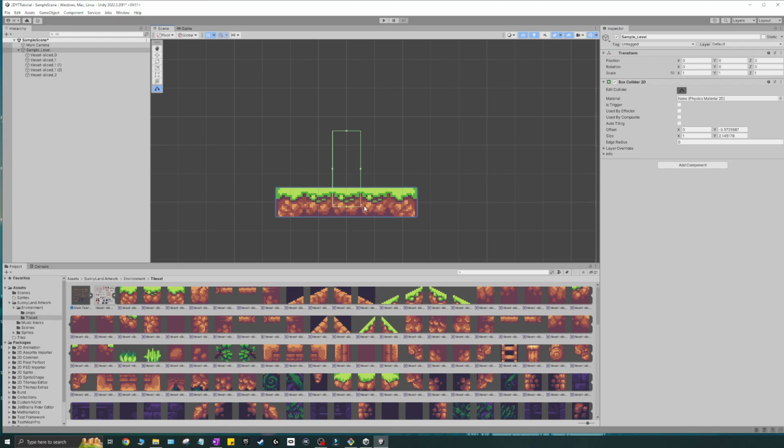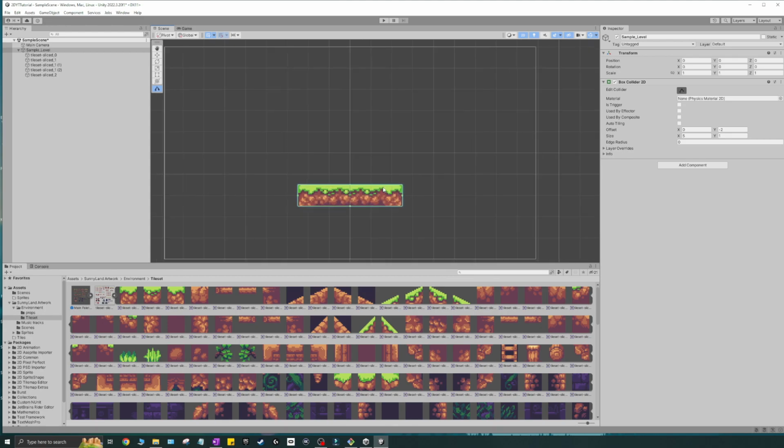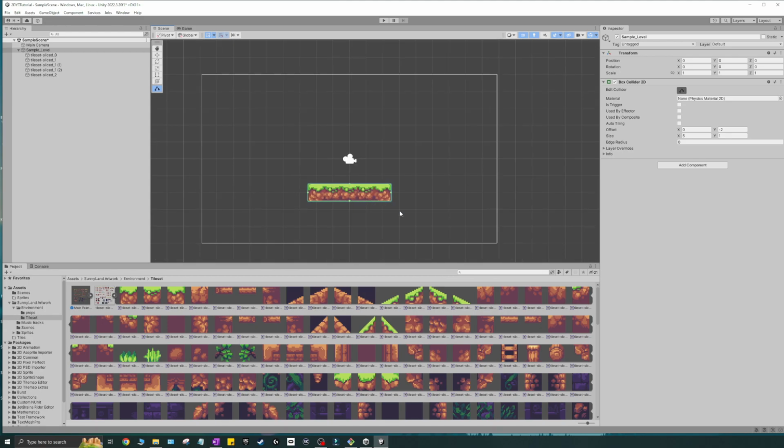Now you'll see it's not really working properly since it is not grid snapping. So I want you to hold down left control, and just drag like that and put it all around the tiles. So now we have a collider around our tiles here. You can barely see that, but if you zoom in, you'll see it nicely. Great. So now you have worked, that's your first component you added to an object.